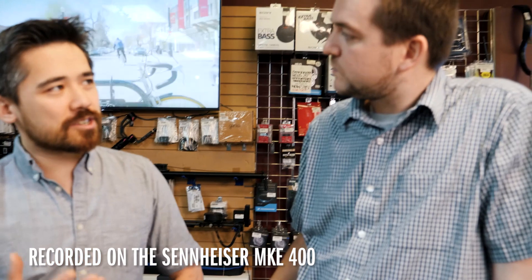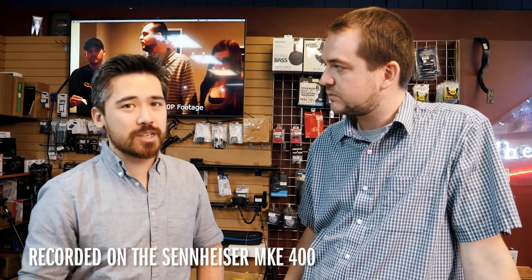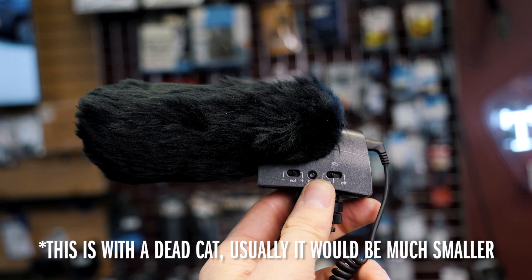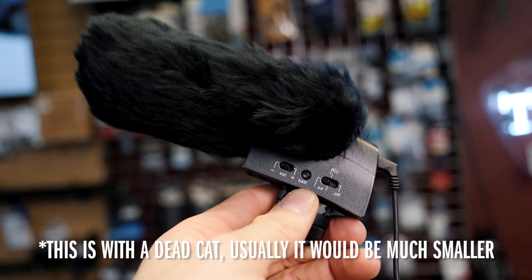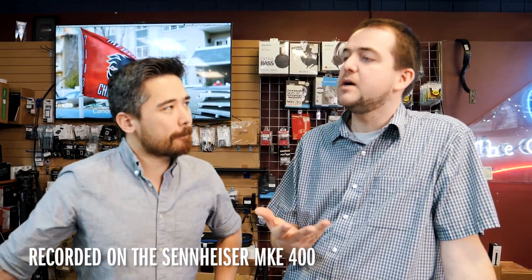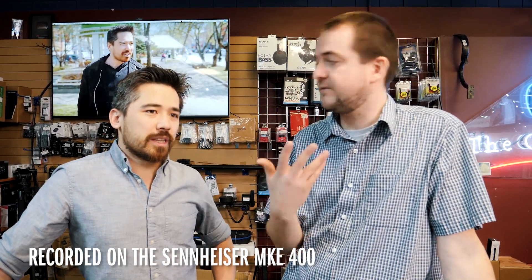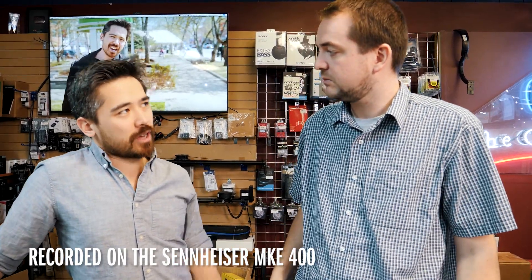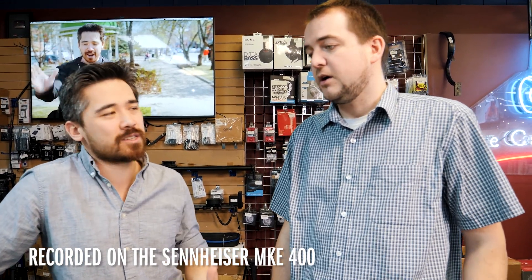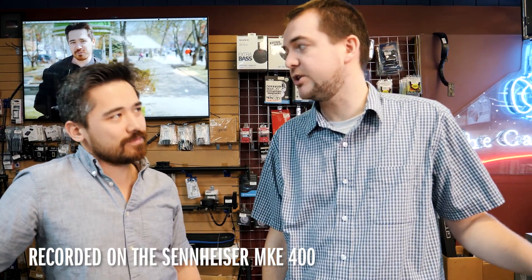Now we're testing out the Sennheiser MKE400. We've been selling this for many many years — it's been on the market basically unchanged. The small, super compact profile is the big advantage, but there are sacrifices. It runs on a single AAA, the preamp is a lot weaker than the VideoMic Pro, and the sound is very different — very bright and clear but clinical, more like a podium microphone. It's nice for a realistic impression but when you're primarily recording people's voices it's nice to have that rich warm tone. It's also a little expensive for what you get and it really should come down in price by now — it needs some improvements, time for an update.